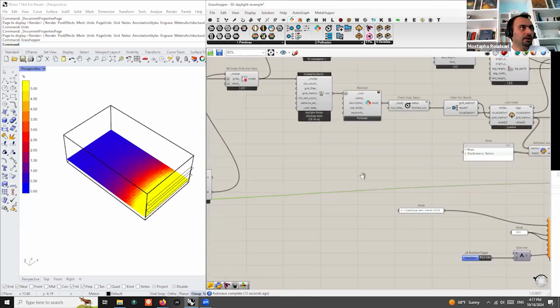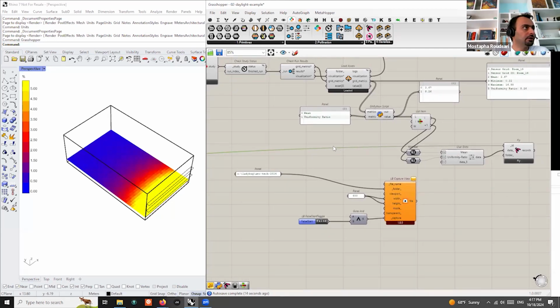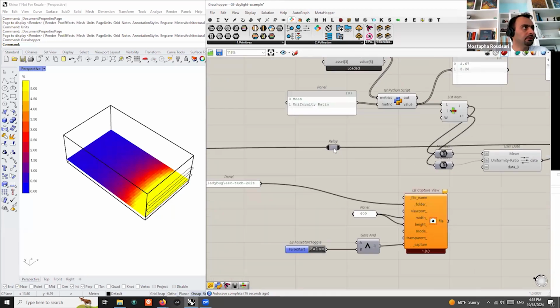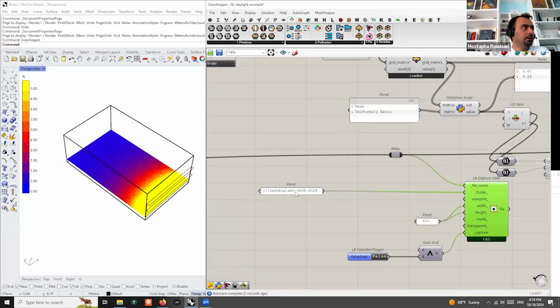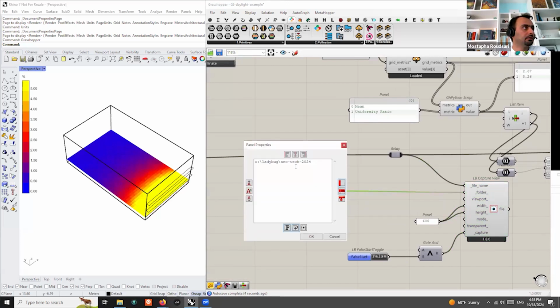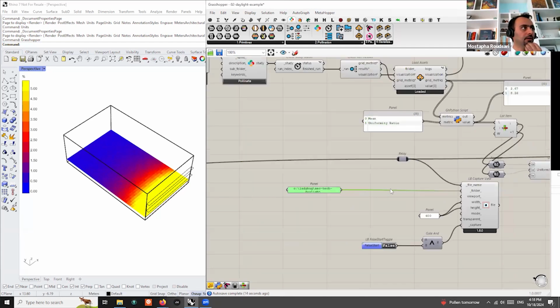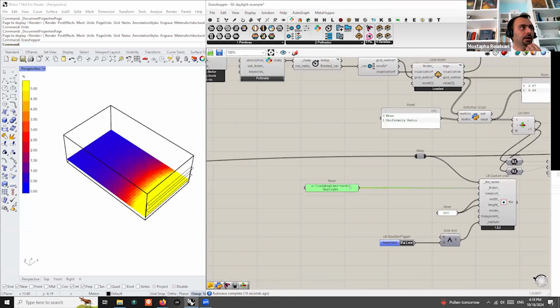And Grasshopper now has this thing that you don't use enough. So you can double click here, just relay. So I can do that. And then I can call this AECtech daylight.